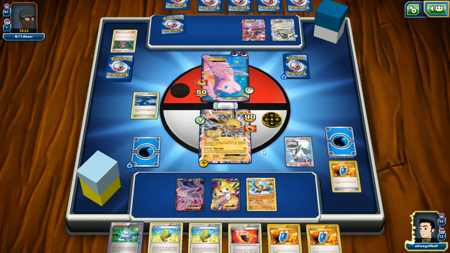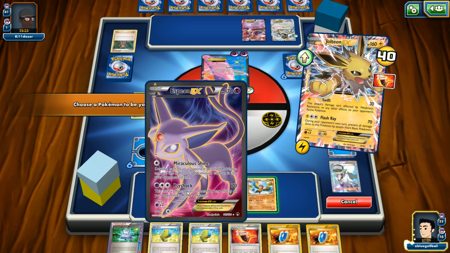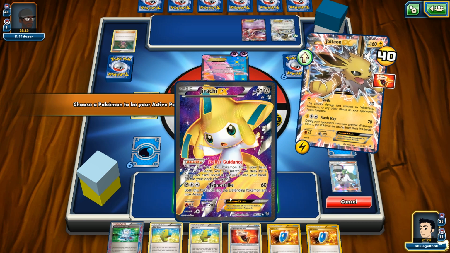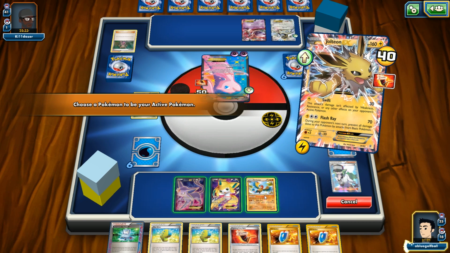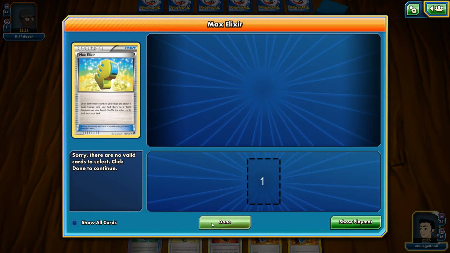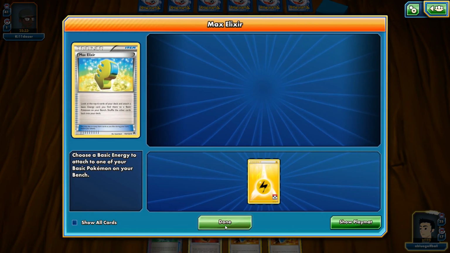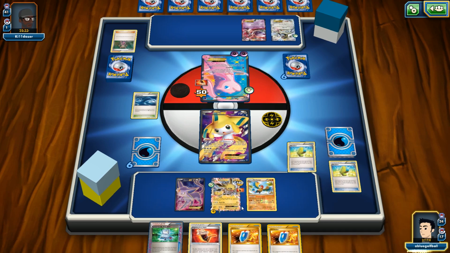But we have a chance here to pull this off. And here, I'll show you guys how to do it. Let's go ahead. We will promote the Jirachi, which has metal resistance. Okay, all right. So let's go Max Elixir. Okay. Nothing! Oh, man. Max Elixir again. And we did get one thing here. Okay. Bummer.